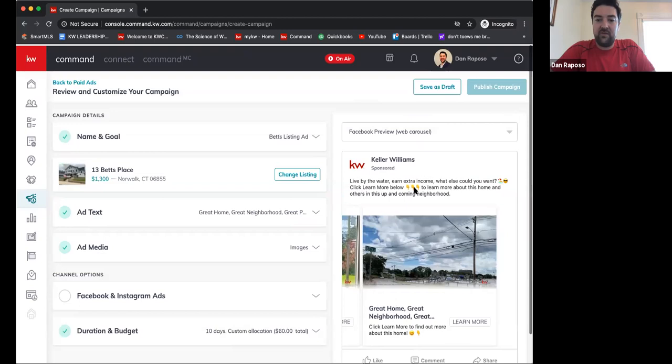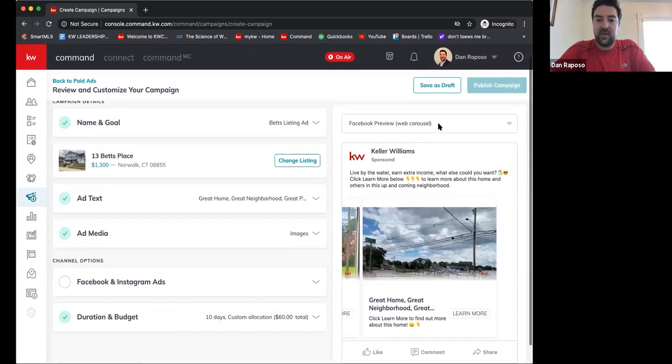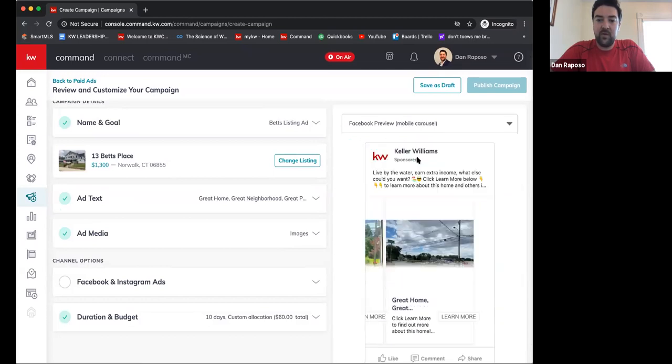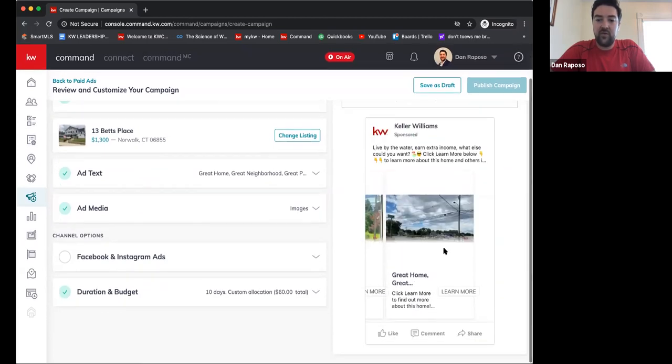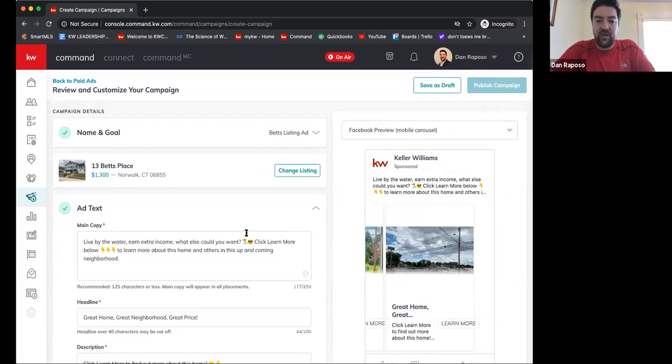Now you have a preview of what the ad is going to look like on the side here. That's the Facebook preview. This is the mobile version of Facebook, what it's going to look like. You see how as soon as I go to mobile, all of a sudden, all of my writing is too long, right? It all gets jumbled. So that's why you want to really keep things short and pithy here, right?